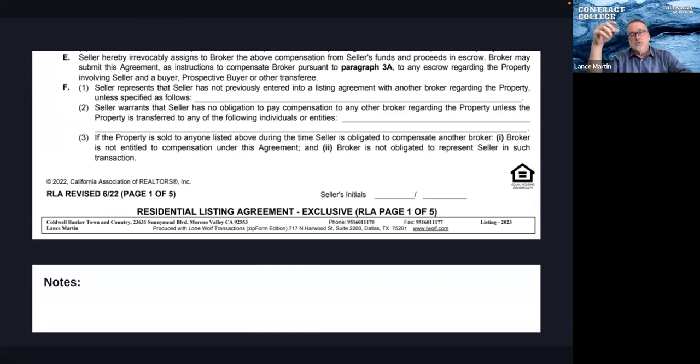Technically true, contractually true, but in escrow, you guys have seen this if you've done a deal before. Escrow is going to draft what's called a commission authorization, and it will spell it out. It will repeat it, just like everything in escrow. Escrow repeats everything in the contract. It repeats all the terms. And the seller will have a document put in front of them that says, per the listing agreement, it doesn't actually say per the listing agreement, but it's based upon the listing agreement, seller agrees to pay Coldwell Banker Town and Country $25,000. Seller agrees to pay ABC Realty $25,000. That should match up with what the listing agreement has said. In effect, what this says is the seller is not allowed to change their mind after that. Okay, they're irrevocably agreeing to that.